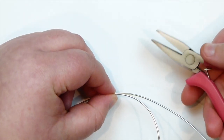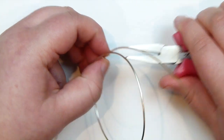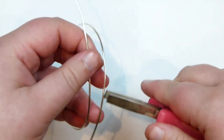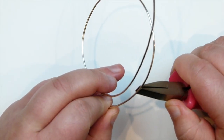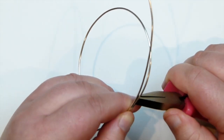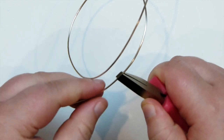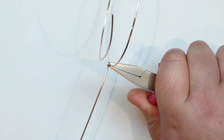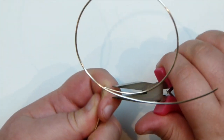So get some flat nose pliers out, or chain nose, whatever you have, and then what we need to do is place these, you do one wire at a time. We want to place them up here where we want to start the bail. And then bend it back like so, so you get this at a nice right angle here.